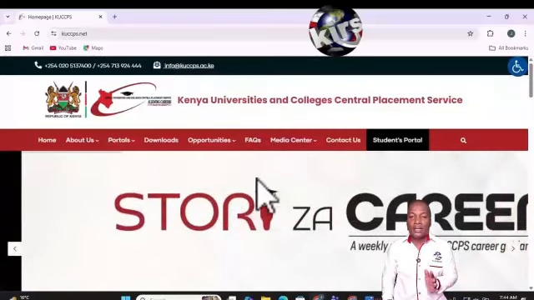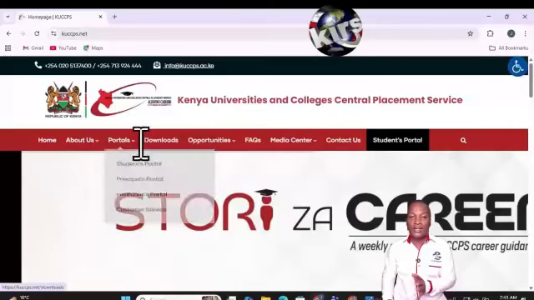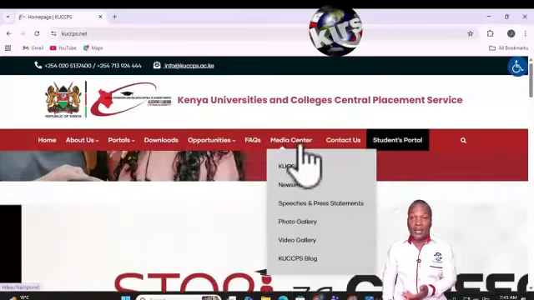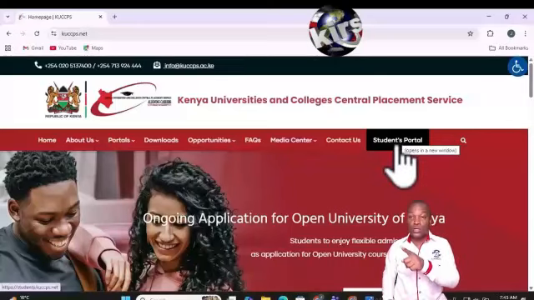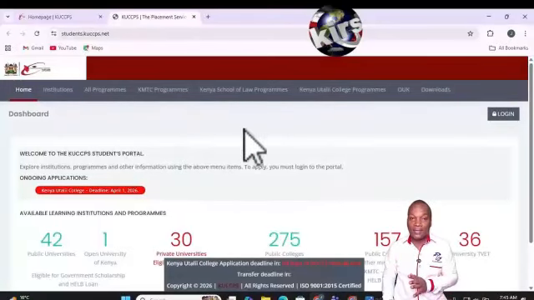Then you can see on this interface, if you look through this menu, you have home, about us, all this. I will not advise students to be so much bothered on this, but you go to where we have the students portal. You see here. So you just click on this, and this takes you to another interface.